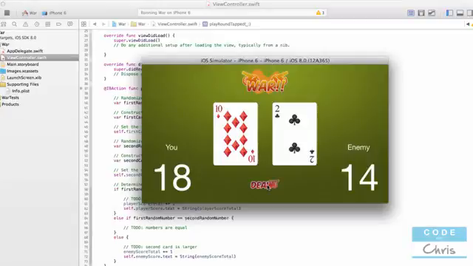Also, in the next lesson, we're going to do a recap of what we've learned so far from lessons 1 to 15. And we've definitely learned a lot, especially if you've never programmed before. I bet you're amazed at how far you've come and how much you've learned. In the future, we can even add animations to the cards and add some sound effects to really bring this game to life. Okay, so I'll see you in the next lesson.